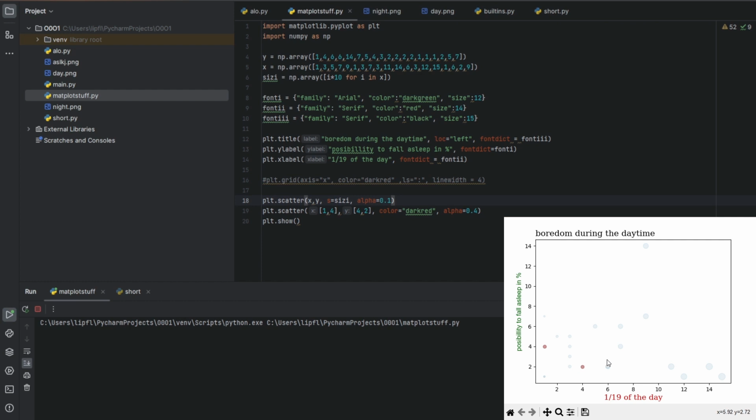And of course, you can combine your alpha, your color, your size, any combination. You can use a list to color or size each element individually, or you can just type in one value like we did here, and each dot will get its own color, own alpha, own size. Do it however you want.